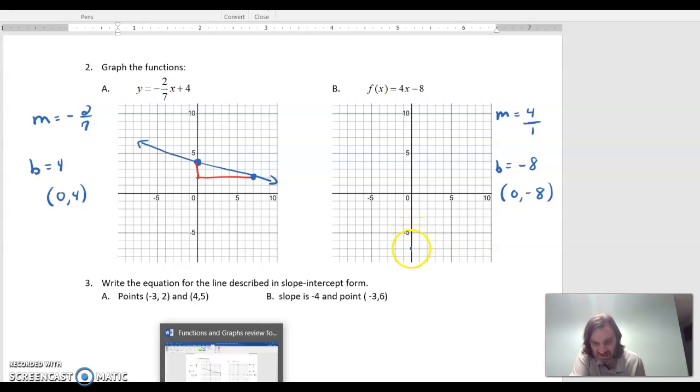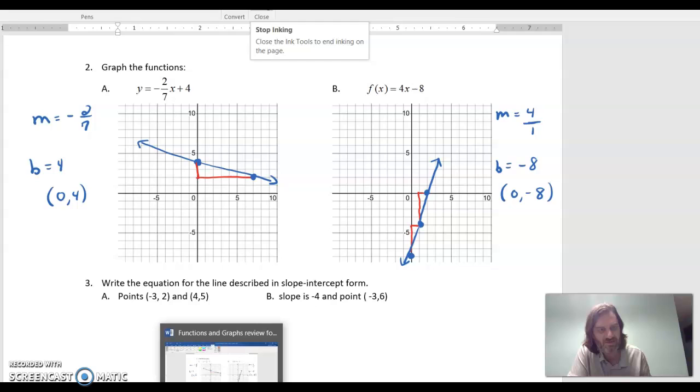So I'll go down to negative 8 to start my graph, and then my slope of 4 over 1, I will go up 4 over 1. Looks like I'm at the point 1, negative 4, but then I'll go up 4 over 1 again, and it looks like I'm at the point 2, 0. I'm just going to go ahead and make my graph off of those 3 points the best I can. And I have the correct graph if I want to go back and look at any of the characteristics. Okay. So let's see next.